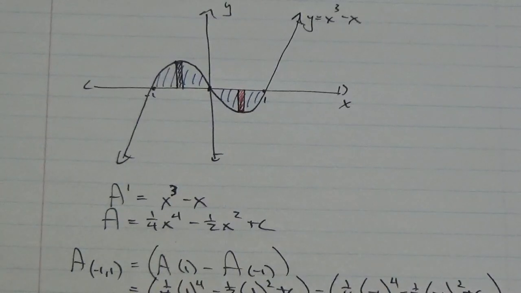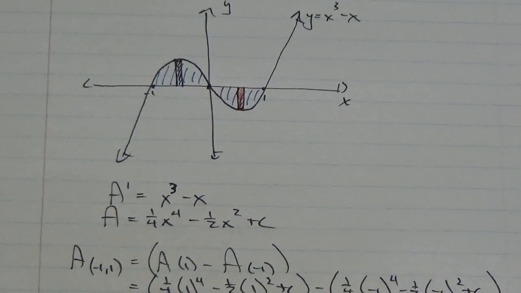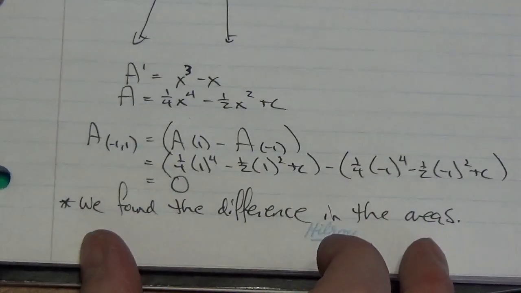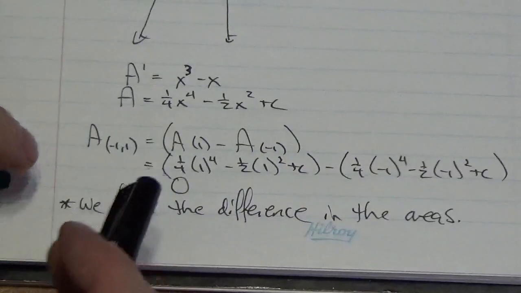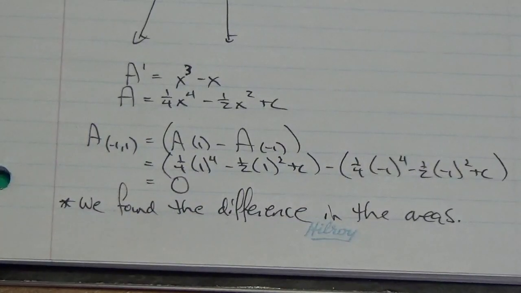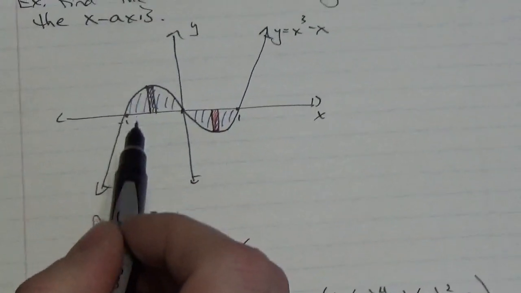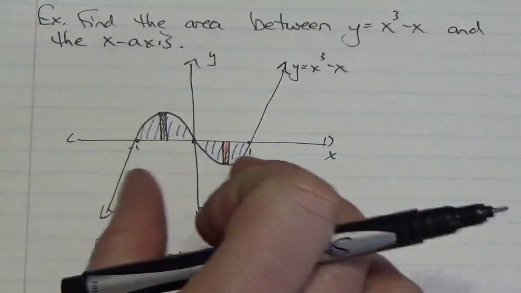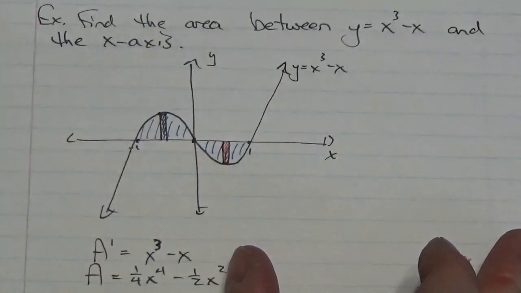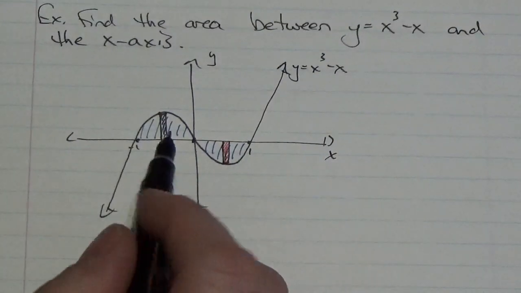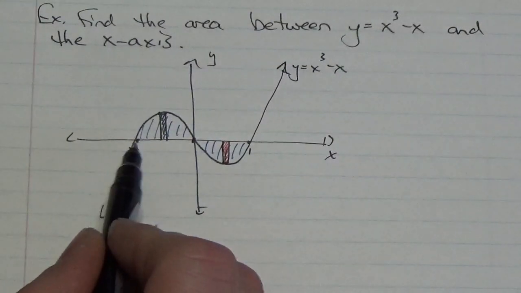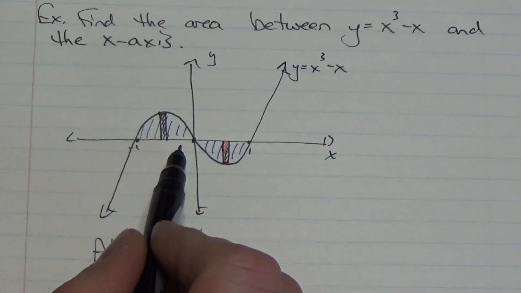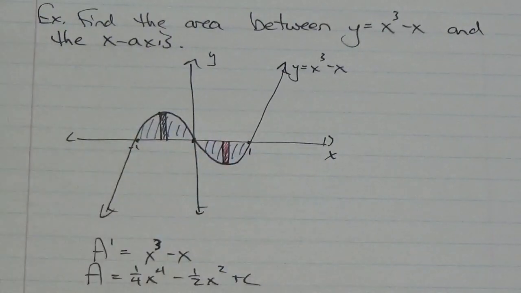And so we don't want to find the difference in the areas. We don't want this difference anymore, but that's what this procedure is doing here. So in order for us to get the actual area, we've got to split this up into the two pieces here. Now, we've already established that these two pieces are exactly equal to each other. So one of the things we can do is simply find the area from -1 to 0, and then multiply that by 2.